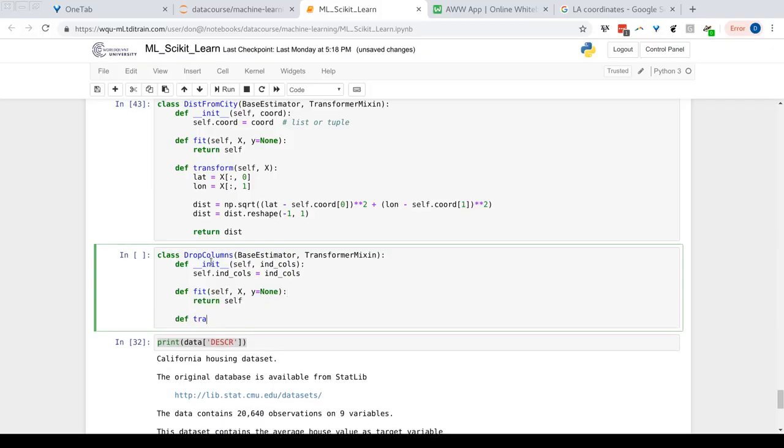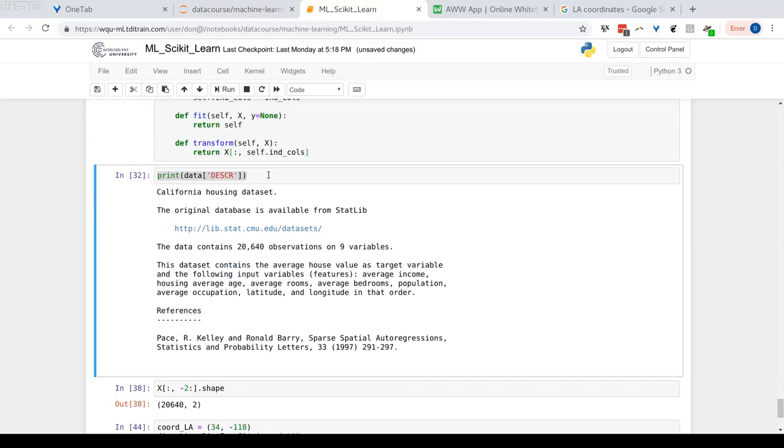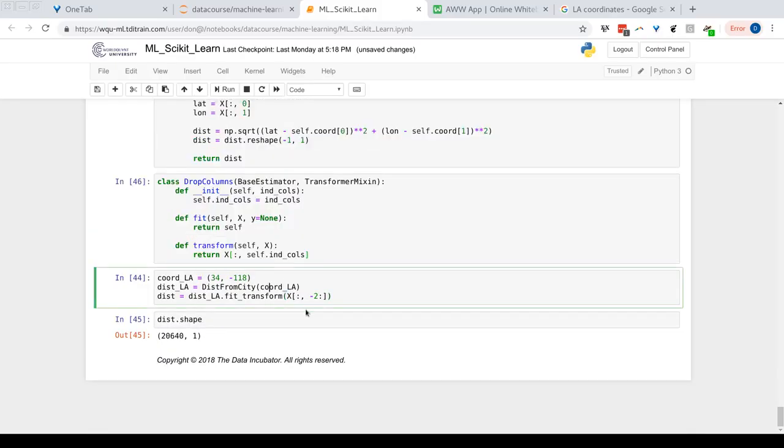And during the transform method, let's go ahead and use those defined columns to do the dropping. So we're going to return X. We're going to return all the rows, we're not going to drop any rows, but only keep the columns defined in cols. No longer need that. Okay, no longer need that either. All right.